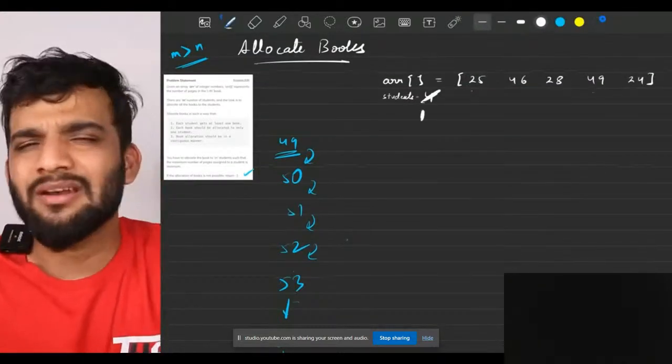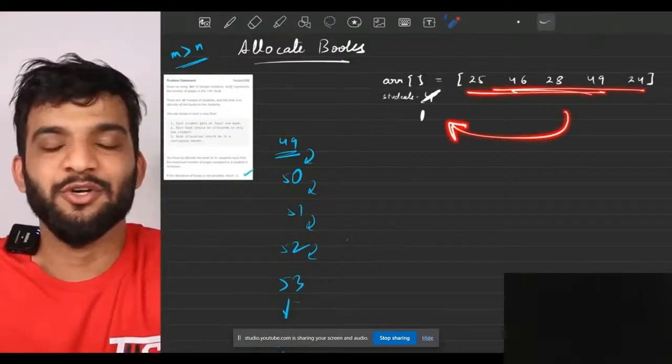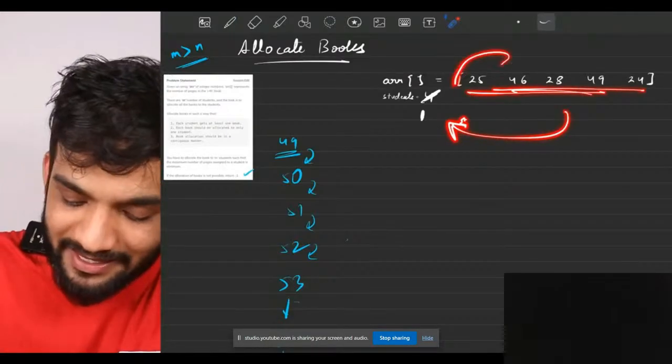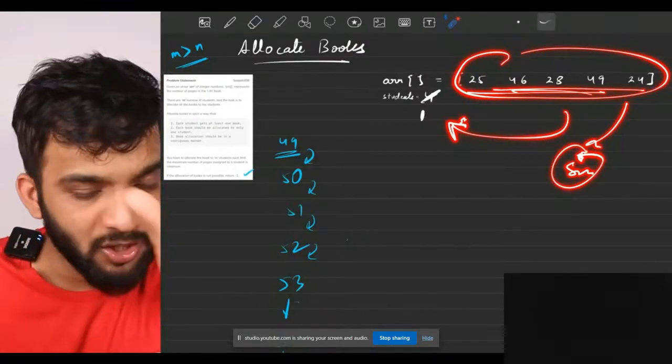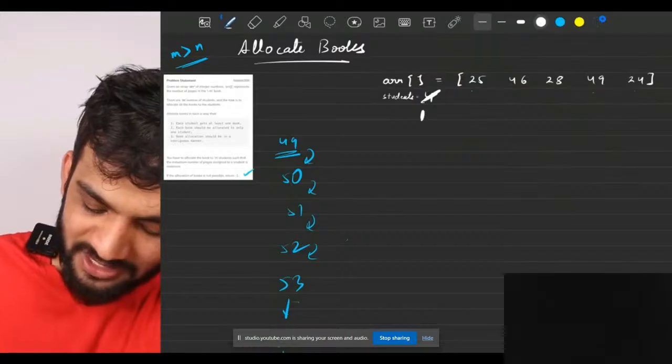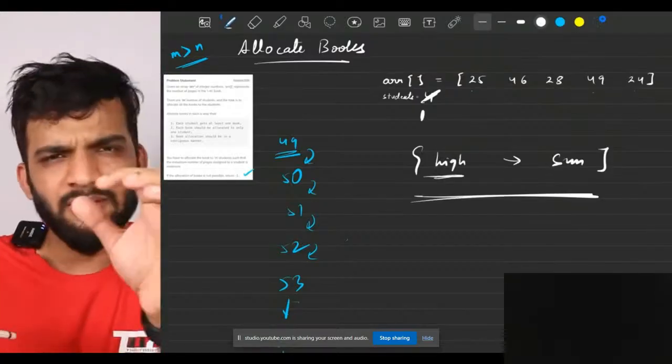That's when you're given 1 student. In that case, what will you do? You'll be like, all the books will go to 1 because we don't have anyone else and we have to allocate all the books. In that case, can I say it'll be the summation of the array which will be your answer? Because there's only one possible configuration, that is, it goes to student 1. Hence, your answer will always lie between high to summation of the array. Got it?